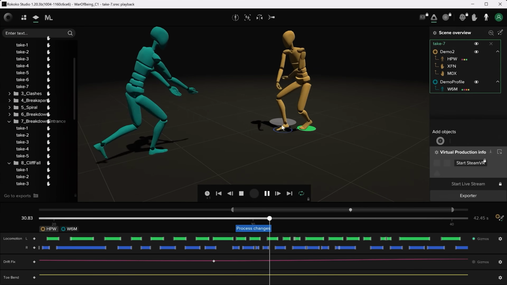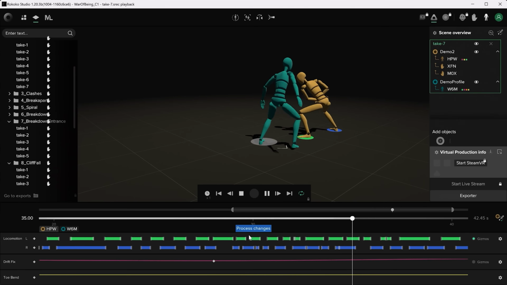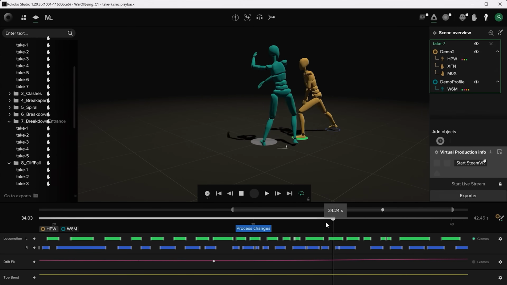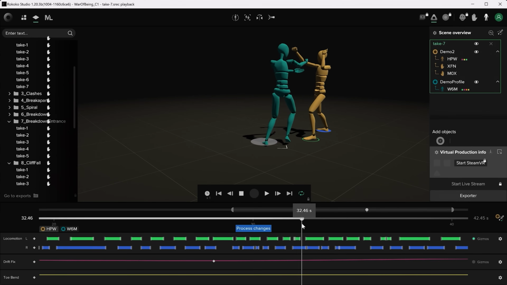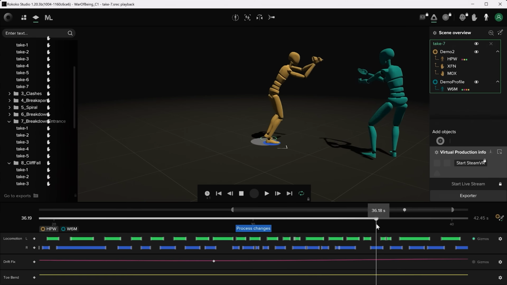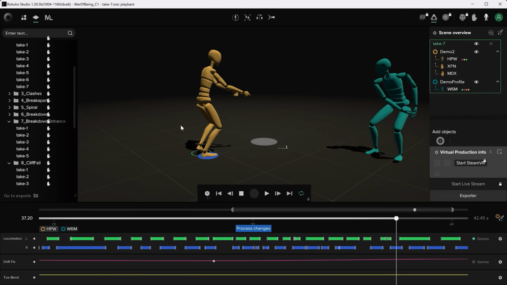Now, don't worry, this isn't a fully manual process. Rococo will do its best guess and do a first pass at placing the left and right feet. You just want to go through the entire timeline and make sure it's accurate and adjust each step by dragging these bars left and right. If you don't do this, your feet won't be firmly planted on the ground and your characters will be slipping left and right like they're on an ice rink, and it's totally unconvincing when you bring that data into Unreal.